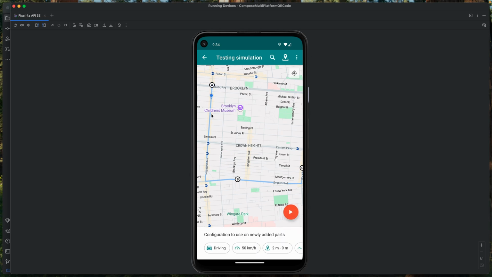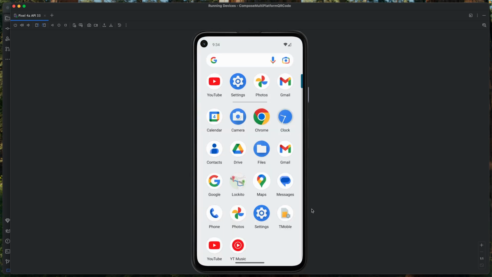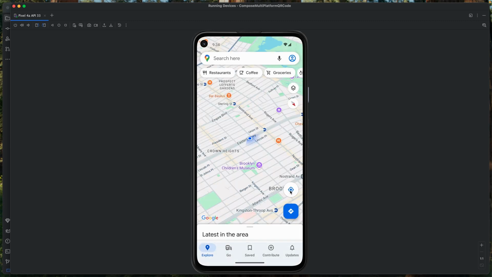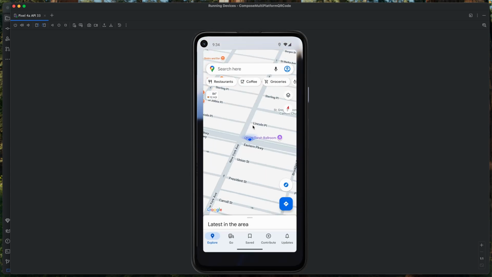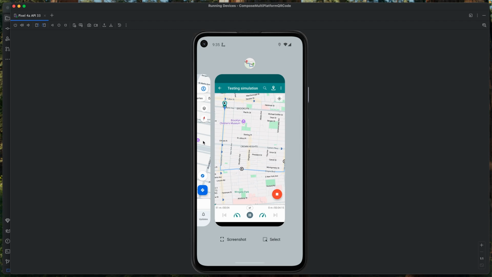Let's stop. I want to test it with Google Maps. So let's open Google Maps. So this is our current location. Let's launch the simulator and you'll see that our location will change based on this route. So let's launch, dismiss, and let's go back.